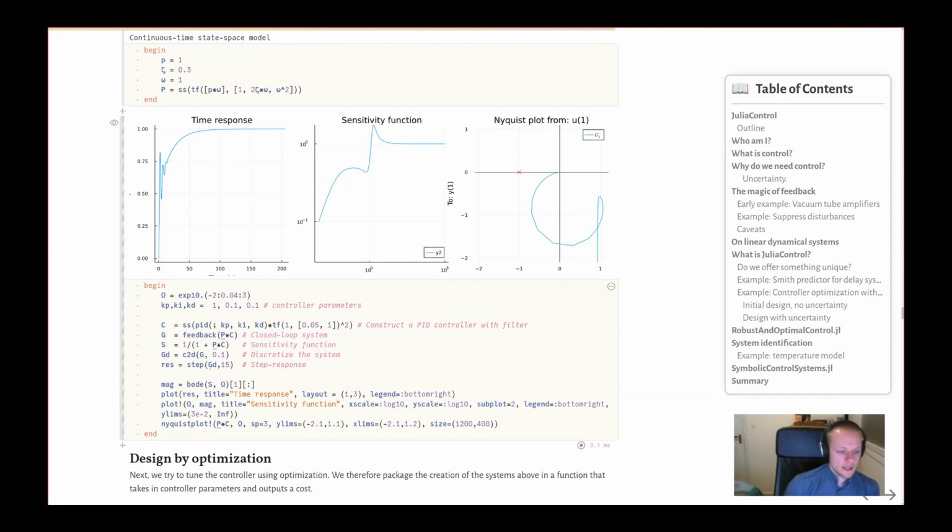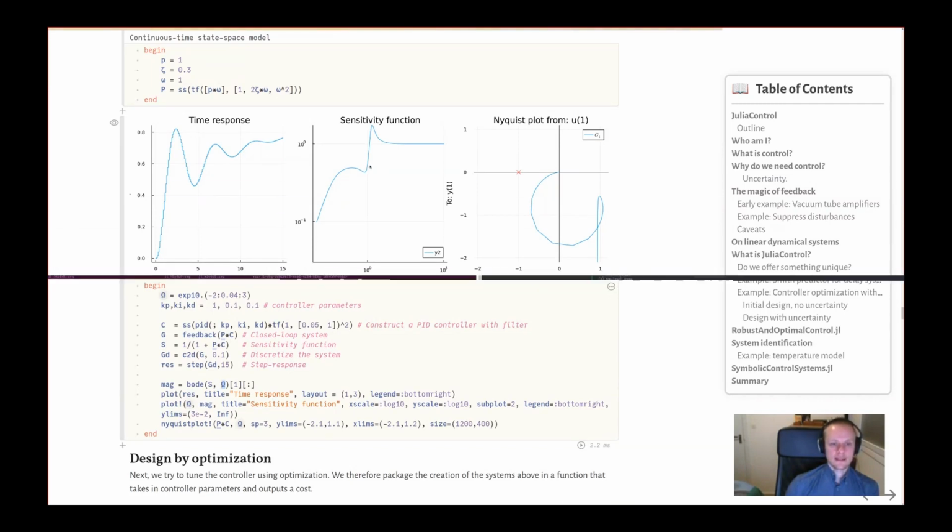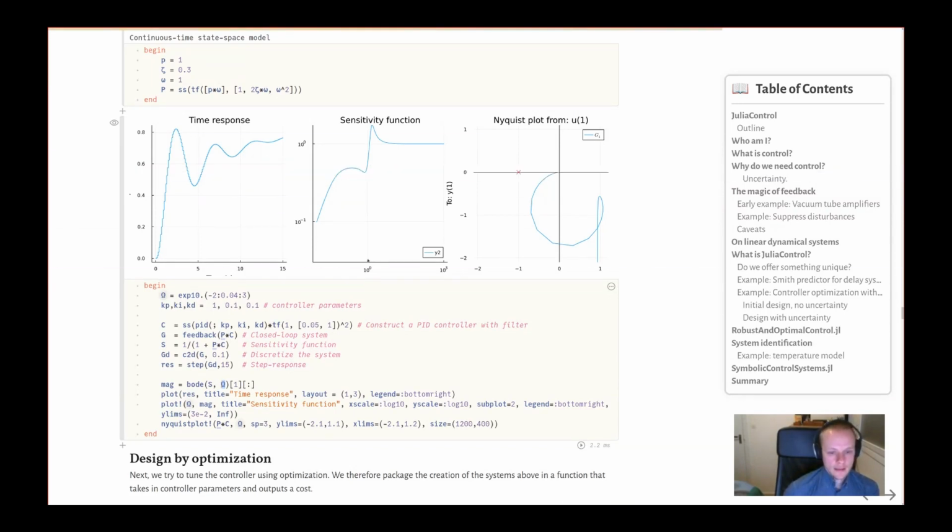The next plot here, I call the function Bode. So I calculate the Bode magnitude of the sensitivity function over the frequencies I've specified. And then I plot that, and we see the function in the middle. So this is the magnitude of the sensitivity function, and this is the frequency axis, the x-axis. For low frequencies, we see that the sensitivity function is low.